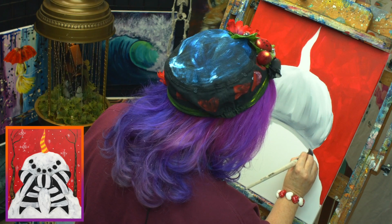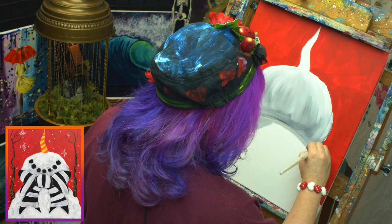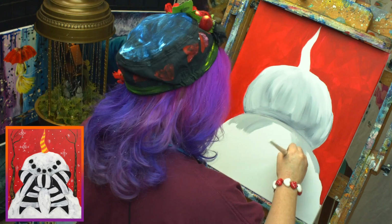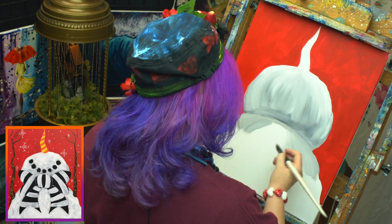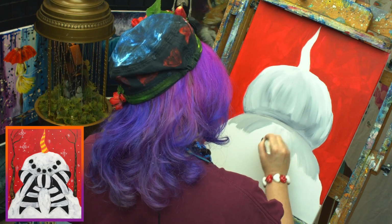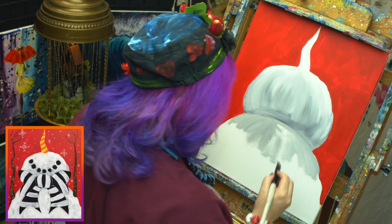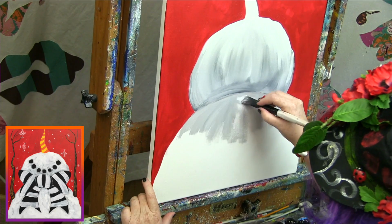One thing that will let you know that you have too much water is if your paint is not going on the canvas very easily. The other thing, and this is kind of tricky, I'm going to show you like I don't have enough paint. See how it's just not covering? That means I don't have enough paint. So a lot of what you're doing as a new artist is just figuring out when you need more paint and when you need more water. Just grabbing the white here.